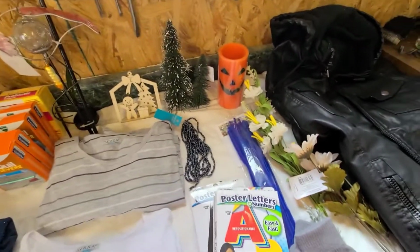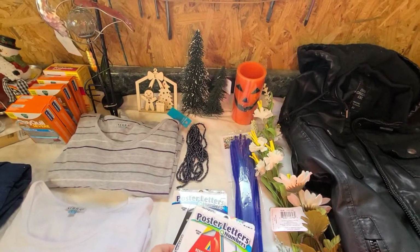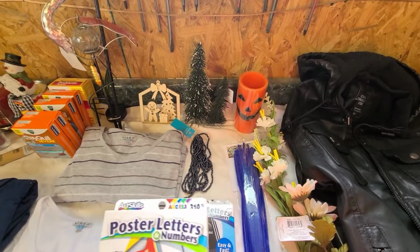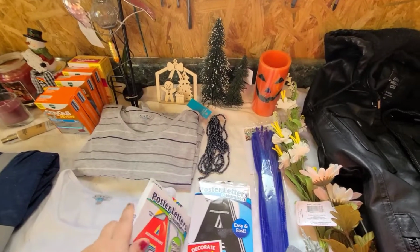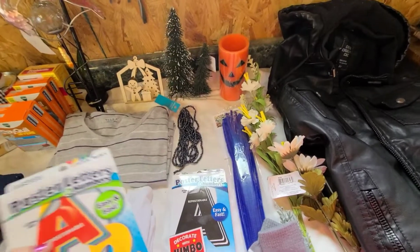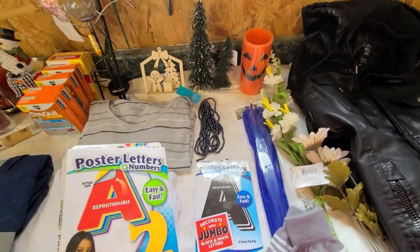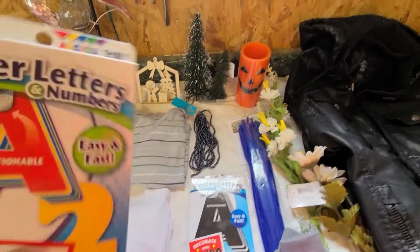Right now I'm making all my Christmas crafts to get ready for Christmas. I don't do any of my Christmas decorations until after Thanksgiving. I tried to do it before, and then Thanksgiving felt like Christmas to me, and I just kind of fell out of the Christmas spirit after Thanksgiving, so I wait now. As exciting as it is, and as much as I'd love to pull my Christmas stuff out now, I'm not going to do it.